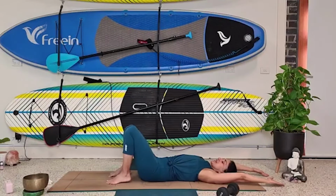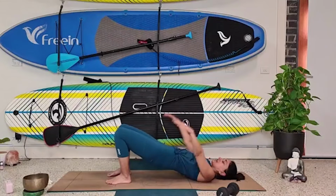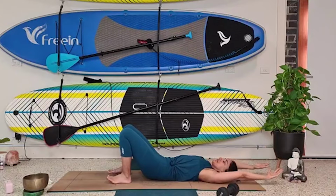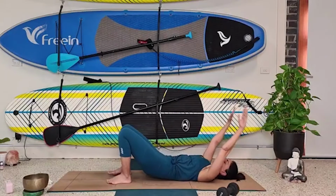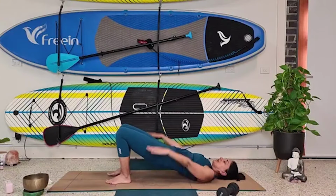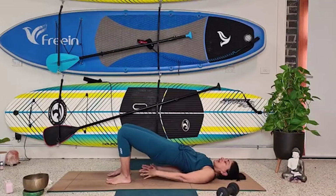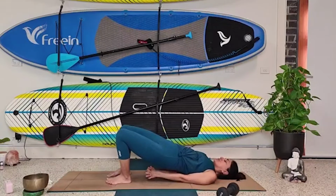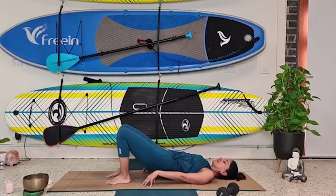And this time keep the hands up and we're going to lift those hips up and down. Up and down. Up and down. This time hold it up. Bring the hands underneath your buttocks. Bring those shoulder blades together and hold it here. Holding it here. 3, 2, 1. Gently release.